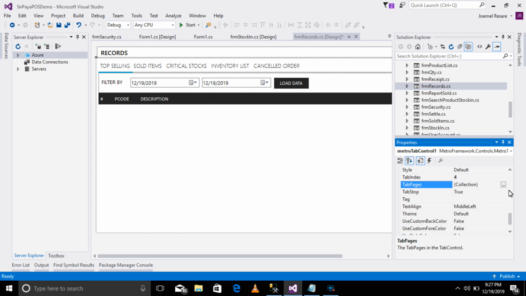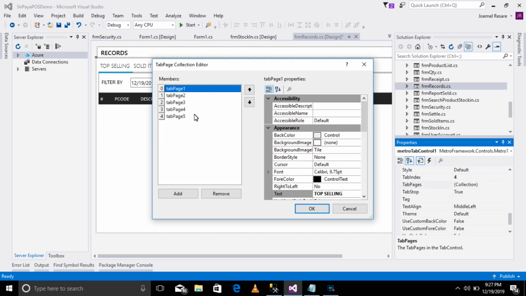Then, add pa tayo ng isa para sa ating stock in. Add then stock in history.